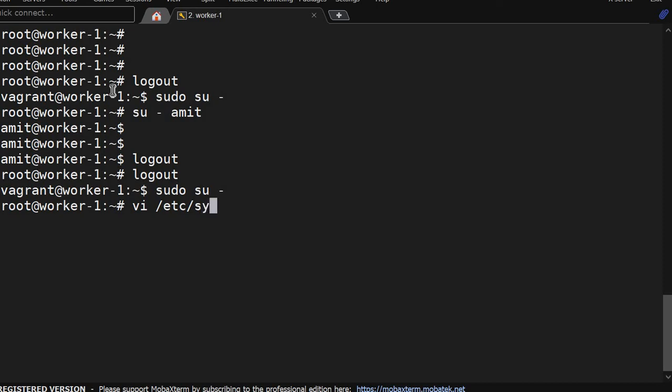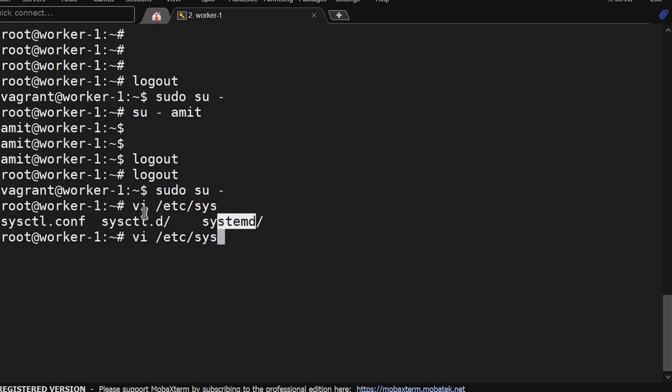Now sys, I have double tapped. Now there are sysctl.conf, sysctl.d, systemd. The system will not decide itself. After sys there are three things. Which one do you want? If I press C, then again C, it will have two options, ctl.conf and d. So let me press C and Tab.